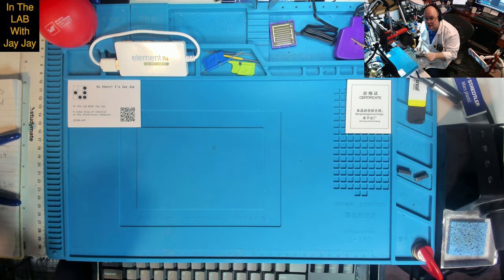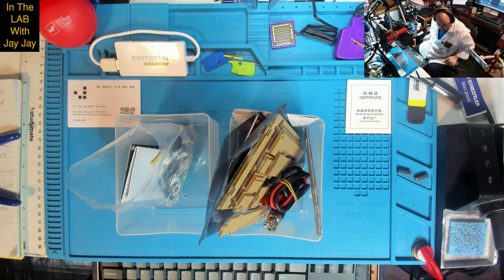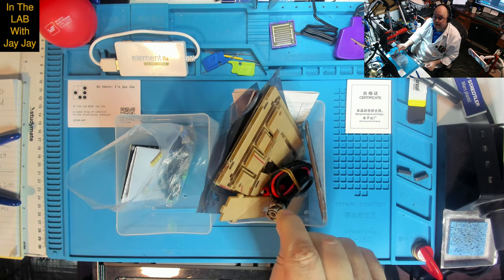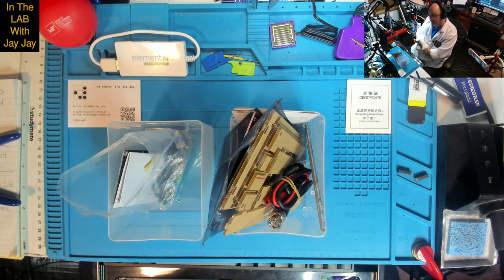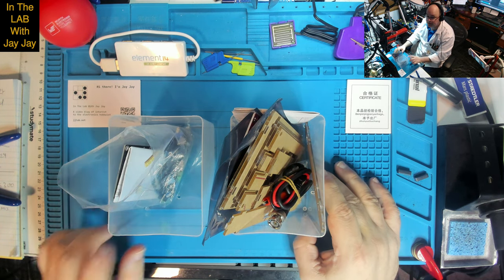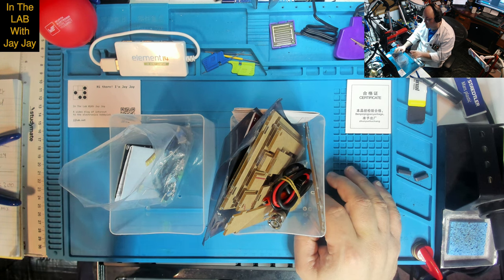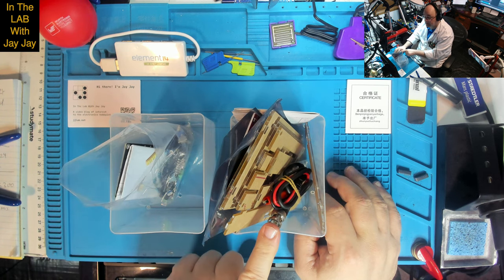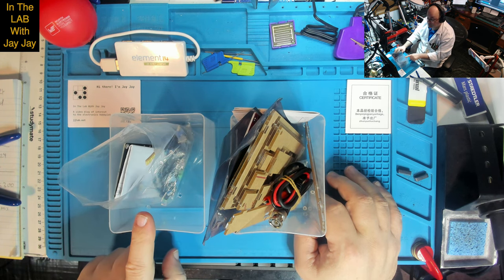here we are on the bench, and these are our projects that are in our little project boxes. This one is a digital oscilloscope, and this one is a waveform generator, also called a function generator or a signal generator. Now, obviously, we could build the signal generator and then use it to test the oscilloscope, or we could build the oscilloscope and use it to test the signal generator.